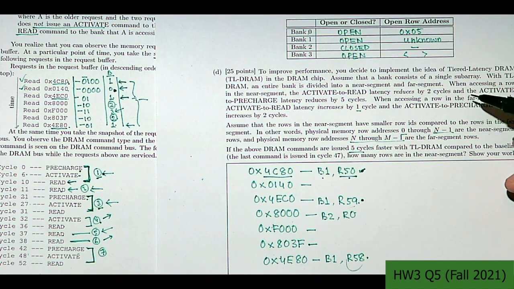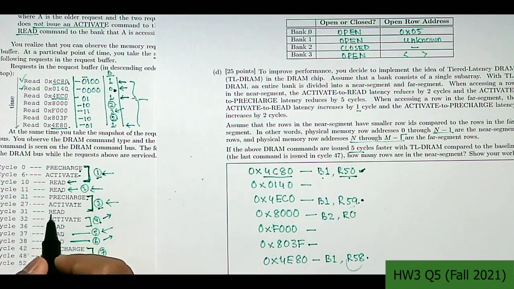And if we did, hypothetically, have it for our segment, but this was pre-charged in the near segment and activated in the far segment, then it will be mentioned clearly. So if you're pre-charging a near segment and then activating a far segment, all those combinations will be there. Make sense? Okay. Now let's move on.